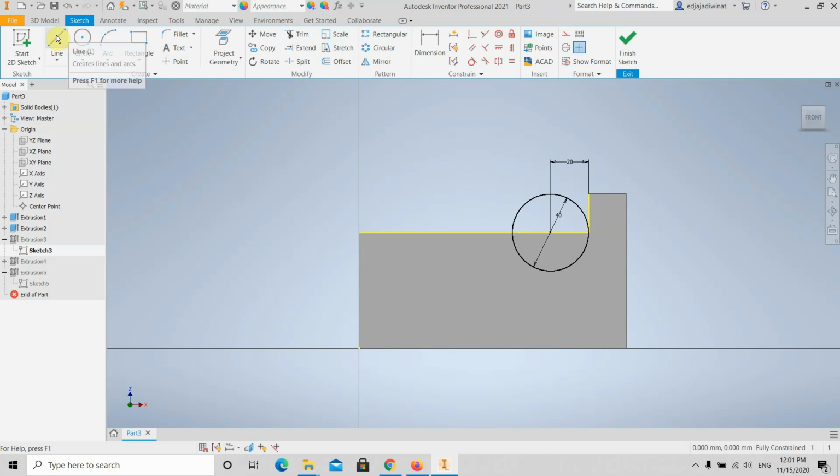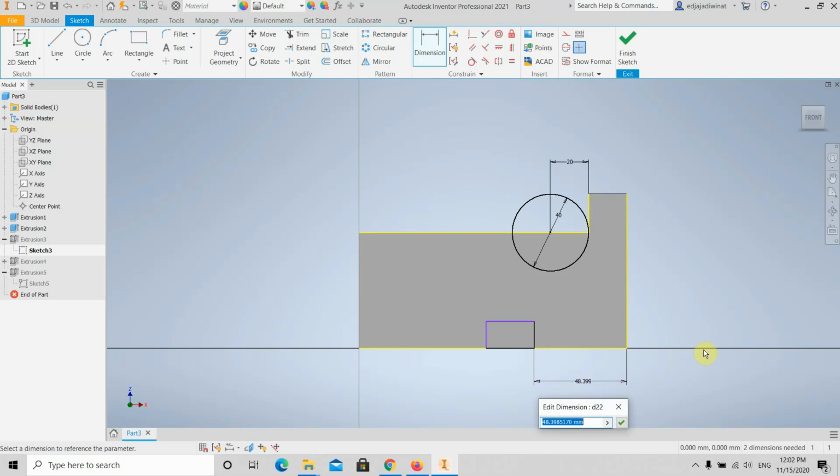I can create a rectangle here. I can use the rectangle command. Make sure it snaps on the line, not on a point, so that you can still adjust. Okay, something like that. And then use dimension to adjust the position and the size. So from here to here it's written 50, and the size, from here to there it is 20. The height, this is 10. Yeah. Okay.